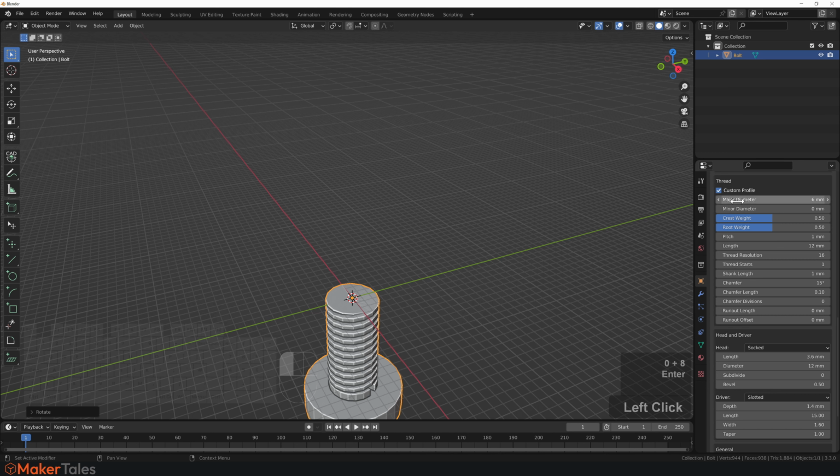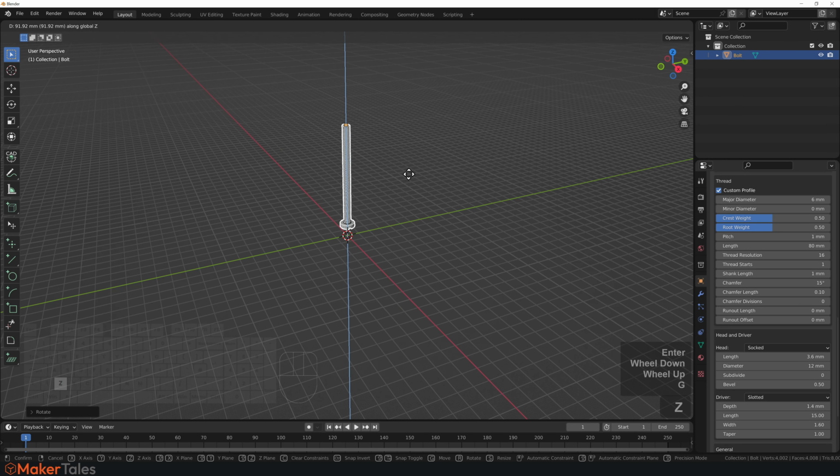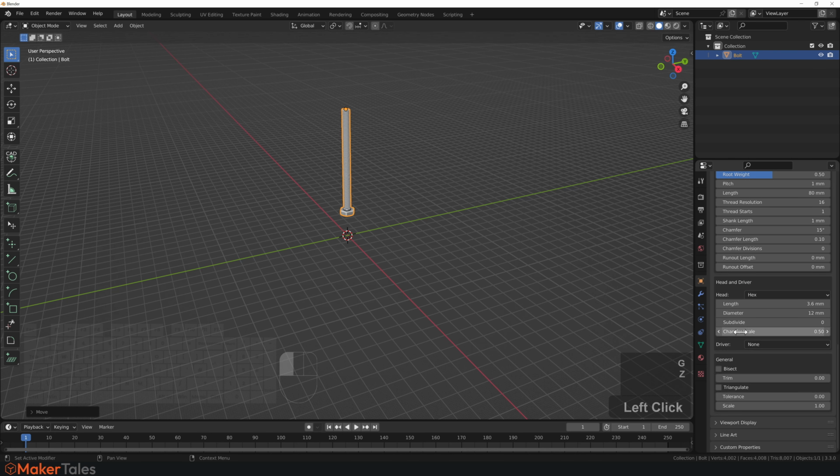I want this to be a custom profile. I want the length to be 80 here. Now if I zoom out, GZ, bring that up to around about there, because I also want the head. I want this to be a hex. I don't want a driver. I want the length of this to be 30.